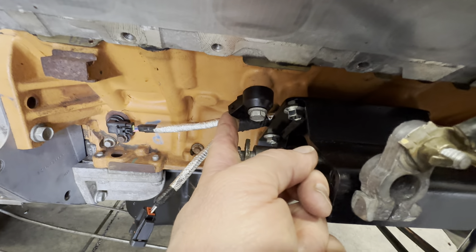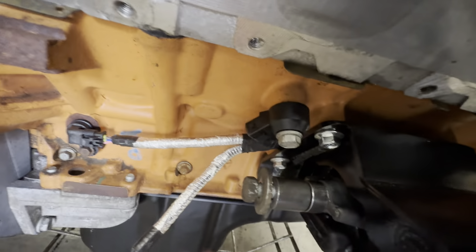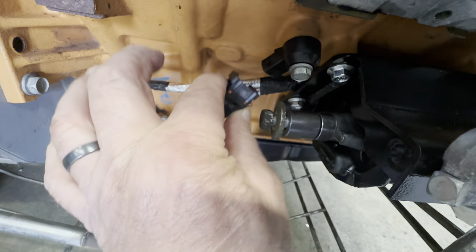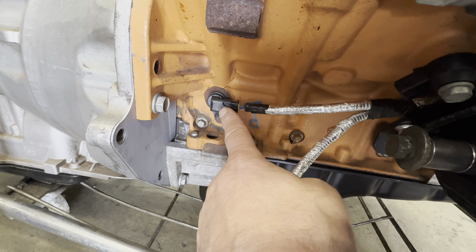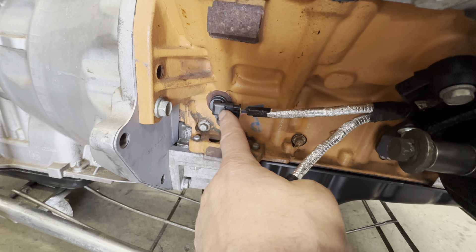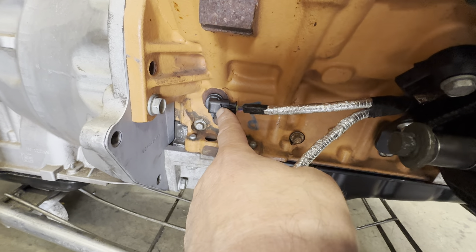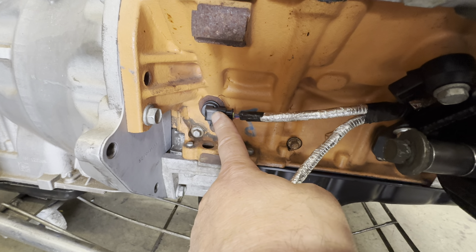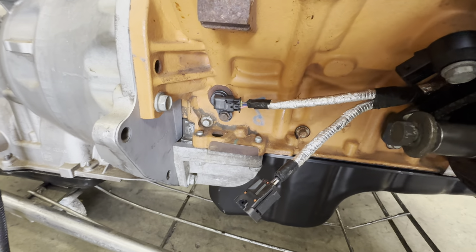Here's the knock sensor for the passenger side — you can get an idea of what the plug looks like. There's the plug and the connector that would go here. Here is the crank sensor. Crank sensors all need to be replaced if you have a 2013 and newer, so we always replace them anyway — it's in the building material list. It has to be replaced with a Chrysler part number from the list. I don't trust anybody else's sensors, so buy that from Chrysler.